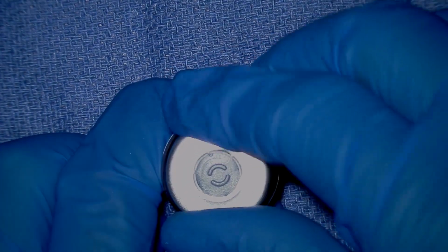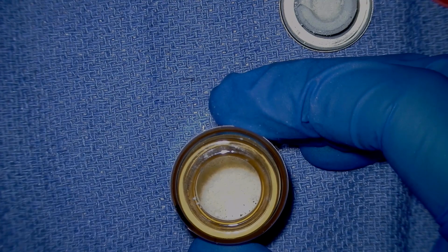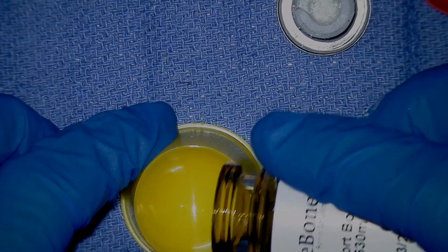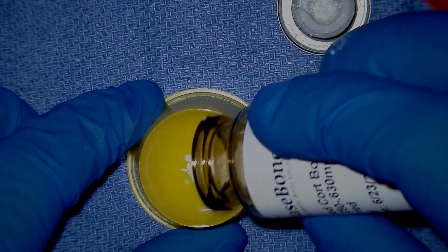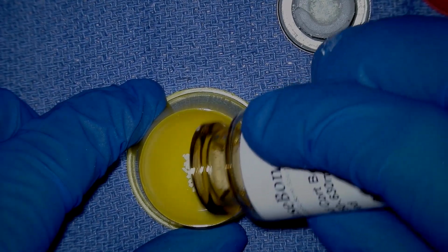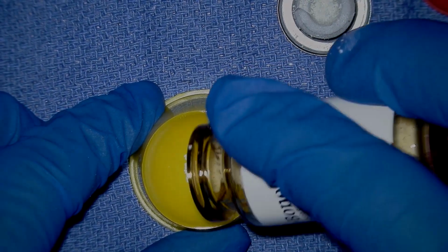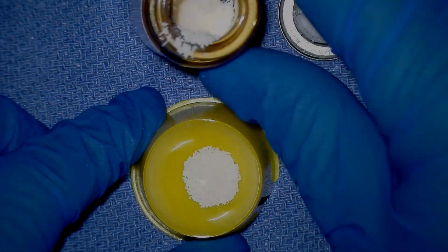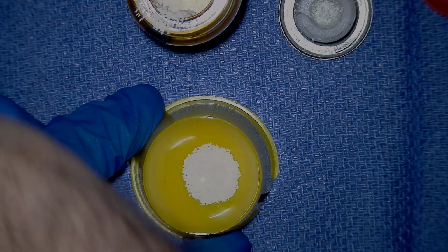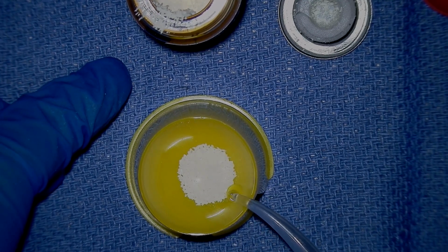And pop the lid off. There we go. I'm going to grab a dampened dish and just place the appropriate amount inside the dish. It just kind of comes out here. There you go. A little bit more. Perfect. All right. Now I have some sterile saline that I'm going to drip in there.